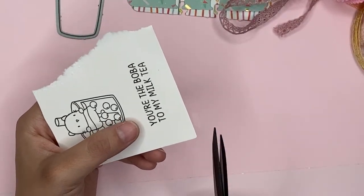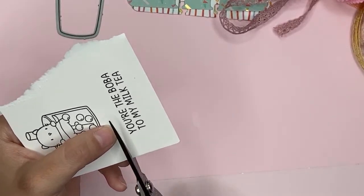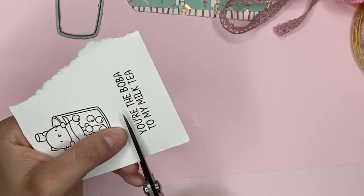94 degrees. Oh my goodness, I didn't even check the temperature. Now that I have AC, I'm just beyond happy.